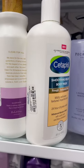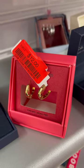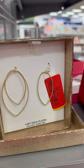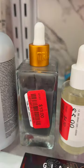Cetaphil can be found here — this is a smoothing body wash. Now after Valentine's Day, all of that stuff goes on to clearance. February 15th it's on the clearance shelf. There's nothing wrong with any of these cute pieces of jewelry; they were just part of the Valentine's Day collection. Might as well cash in on the clearance while it's there.